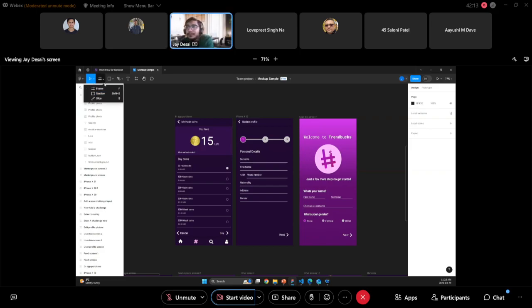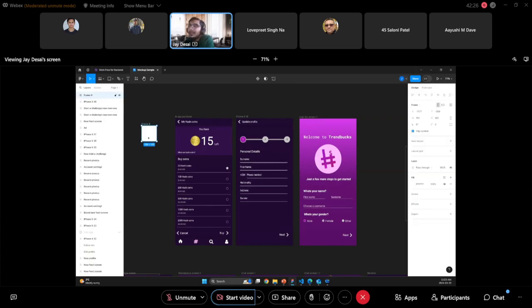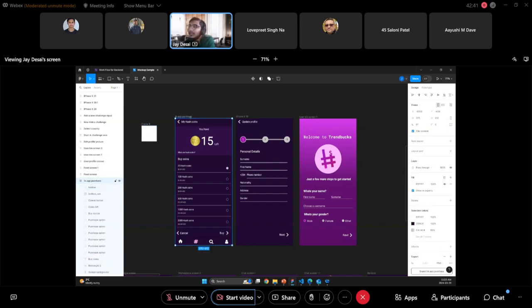Next is a frame. A good thing to know here is that a frame is a screen which you want to work on. For example, if I select a frame and create a new frame, it's just a square object. But on the right-hand side, you can tweak its width and height, which I'll go over in a bit. I just want to show you that this thing you see here is a frame in itself, which you can see on the left menu, where it says it's an in-app purchase screen.